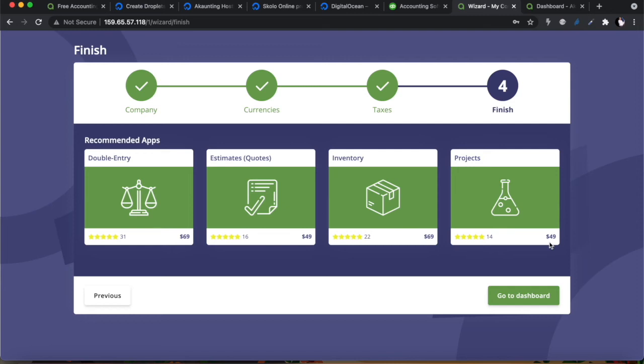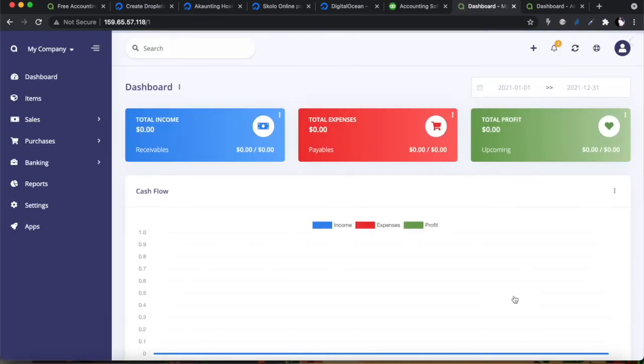And by the way, these prices are fixed prices, so this is not monthly pricing like something like QuickBooks, for example. You will pay this once off and have lifetime access. Updates are not included though. I think if you need to update the software, you will have to rebuy it, get it again.